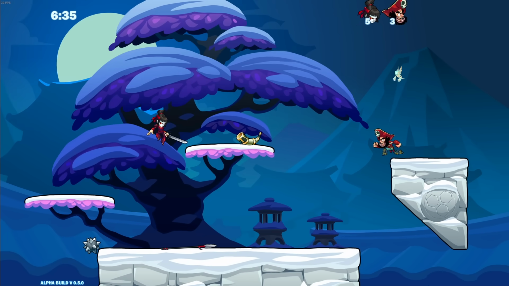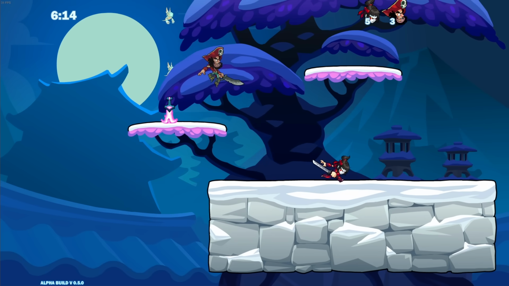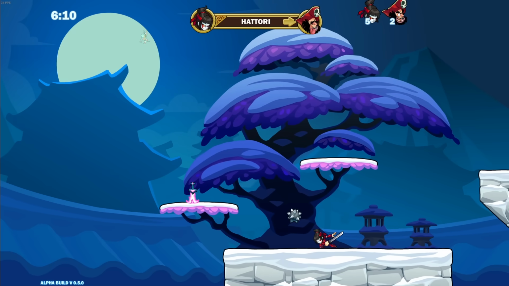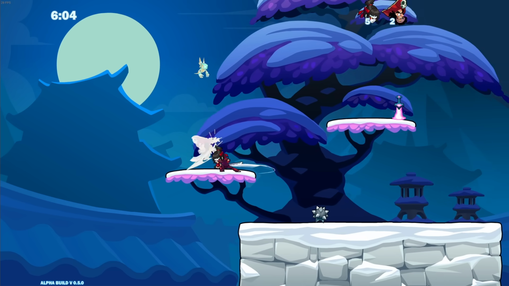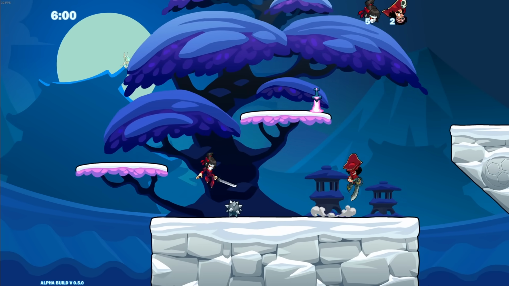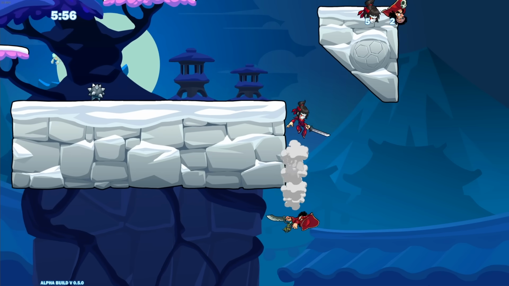So, if I pick up the sword, it's the side sig. The side sig is Hattori's original signature. Otherwise, it's the Val down sig, a signature that was eventually repurposed. And then the side sig for every sword character is what became Bodvar's down sig. So it's very, very interesting to play these old versions of Brawlhalla because you can really see as the years developed, they got so much more polished.